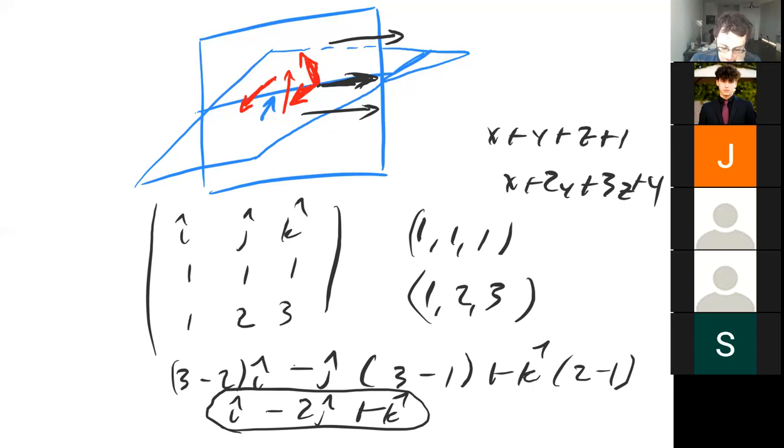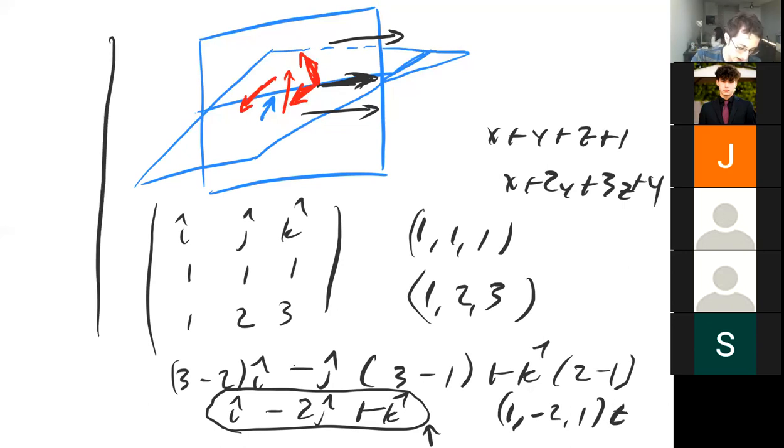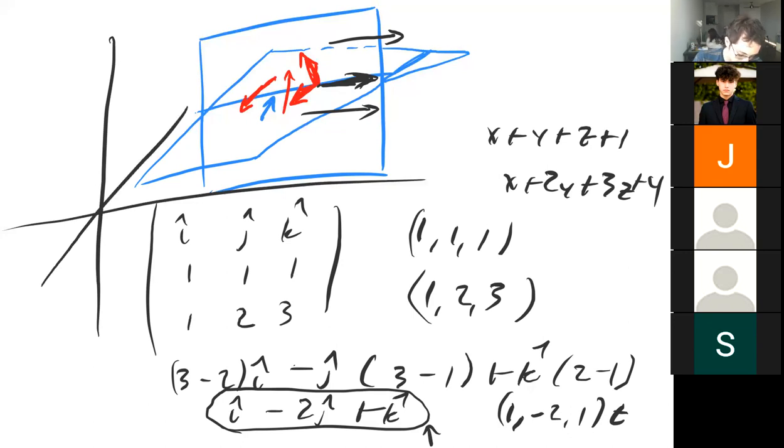to have to do is take this line, which we can rewrite as (1, -2, 1), and multiply it by t, right? So this is a parametric equation. If these are our axes, that gives us this vector, except pointing from the origin. Again, not drawn to scale. So it should be sort of like that.